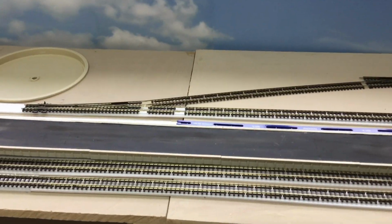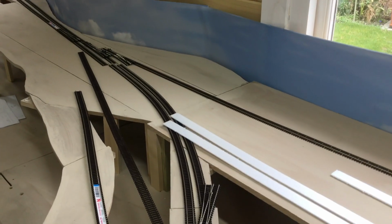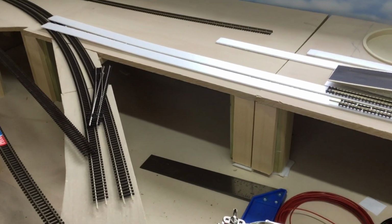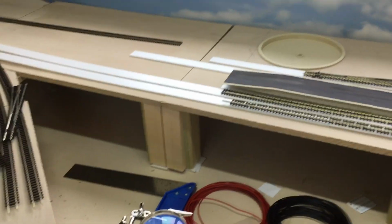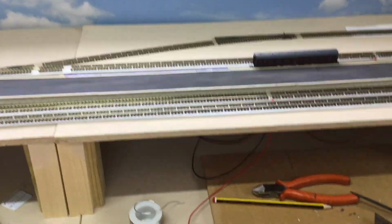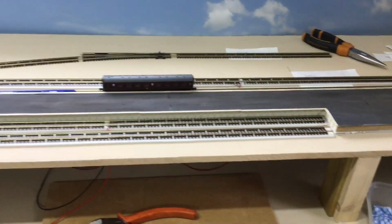My intention is to try and get this section done up to the bridge, and then the main line that will sweep round these curves here only to here. And once I've done that, I'm going to connect it all up with the bus wire, and then do a little bit of testing before I start thinking about actually gluing it down, because this being my first time at soldering ever, I'm a little bit worried that the connections won't be quite right, but fingers crossed, it all seems okay.